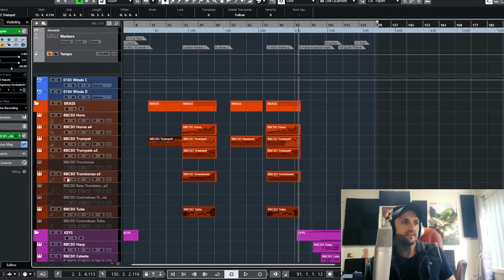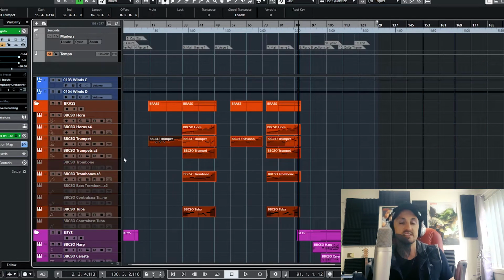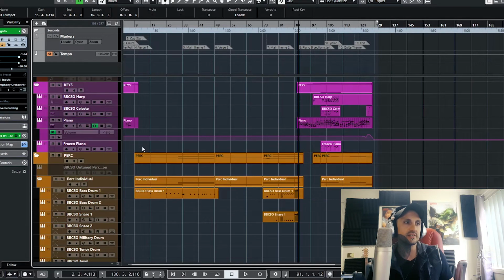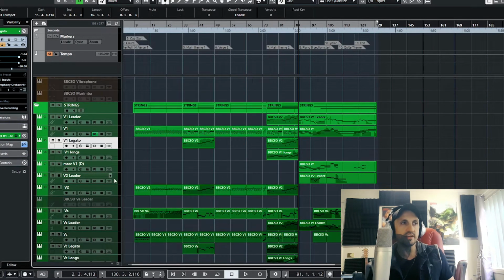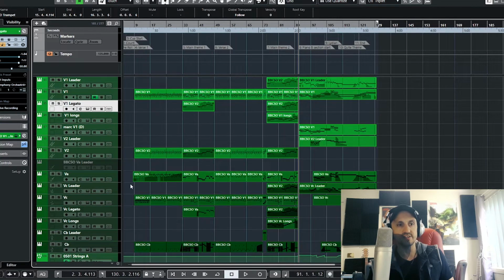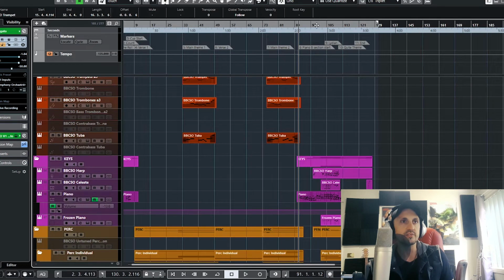So I think the best thing about the library are the winds, some of the brass, not all of it, some of it, the tuned percussion, and the strings are great. For what it is, and for the price, I actually think it's really good. Now, I think I'll just end it there. I will go through this end section too.